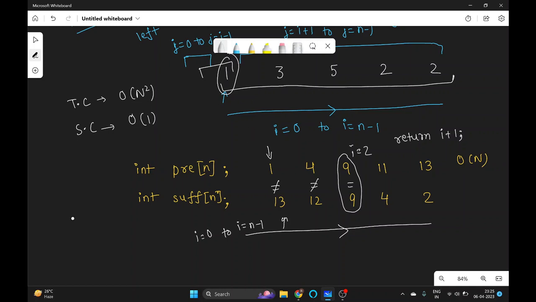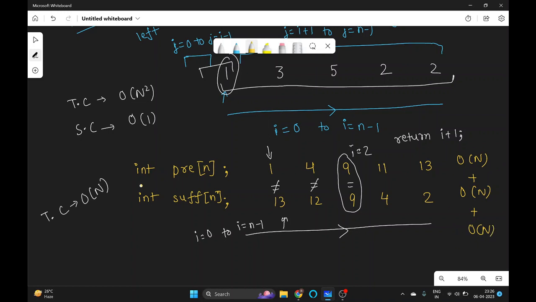Now the new time complexity is big O of n. Why is it big O of n? Because the first loop we implemented took big O of n, then we took another loop for big O of n, and then another loop for big O of n.